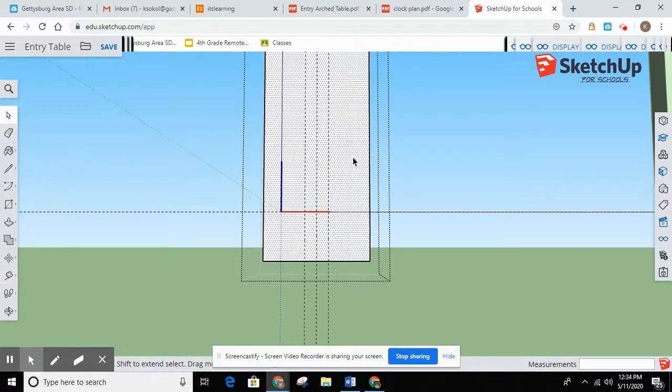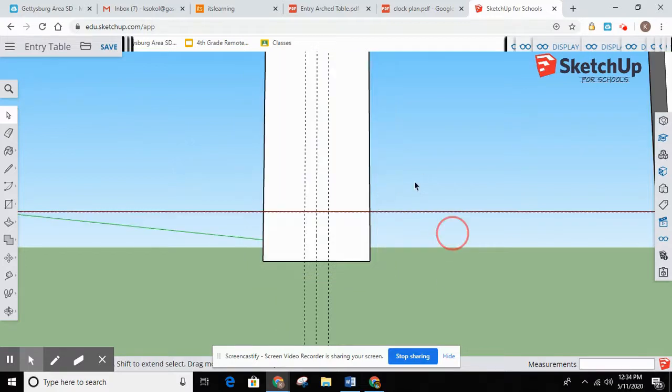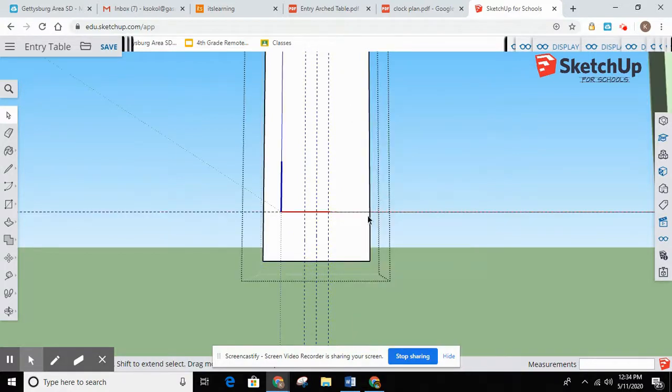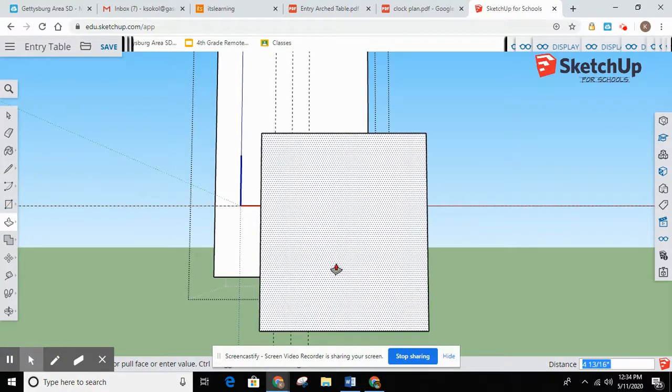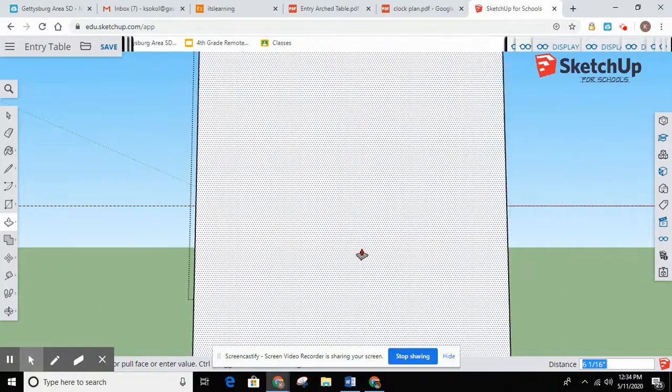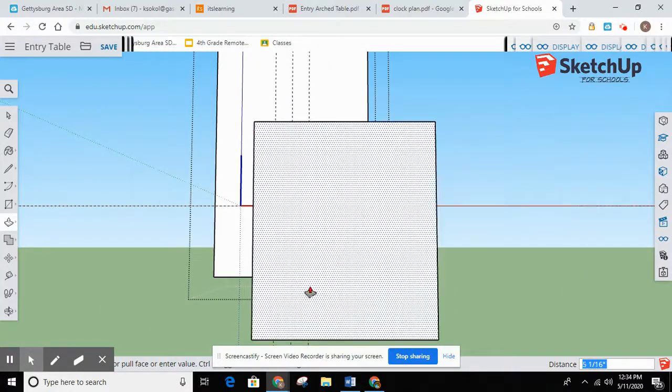All right. So here's what we're going to do. I'm going to make sure that it is edit component. And I'm going to take my line tool and we're going to click 1, 2, 3, and 4. Go right to my push pull. It highlights that. I'm going to go ahead and knock. I might have to rotate here. Sorry for that.